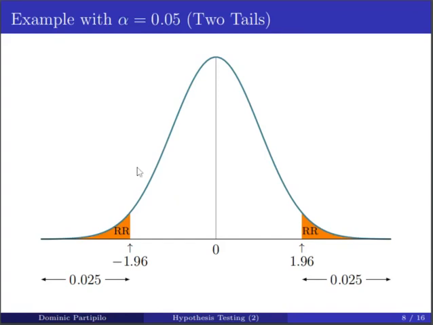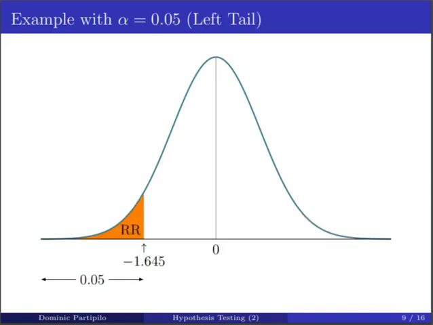Now, the other thing to notice here is that these values should look pretty familiar to you, because we used 1.96 when we were constructing a 95% confidence interval. And in fact, this is the same logic. We're coming up with a value of alpha, we're cutting it in half, and we're determining the values that give us an area outside of that region. This is the same kind of logic we're going to be using for our hypothesis test.